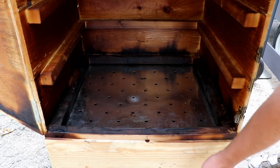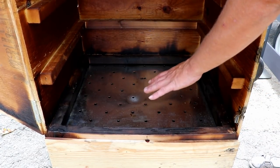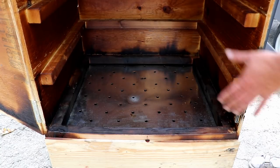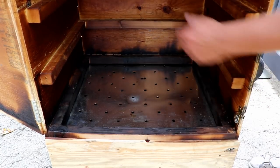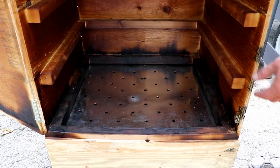What I found is I needed to separate the firebox from the cooking box to get a little better heat control up here. So all this is here is a piece of sheet metal I found in the ductwork section of the hardware store. I took it and I've got a bunch of holes drilled in it and a little trial and error to figure out the hole size and placement.